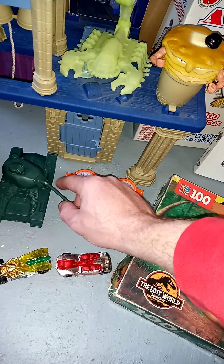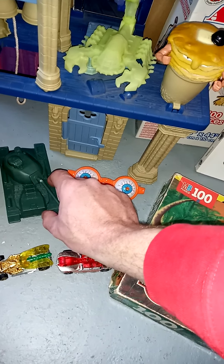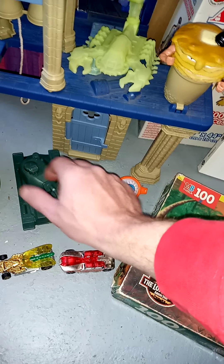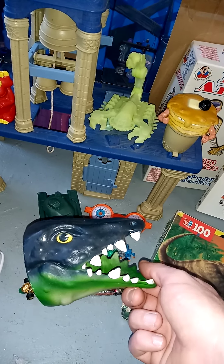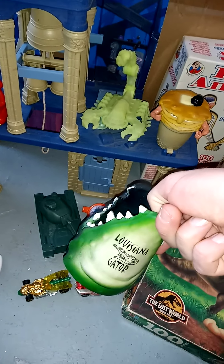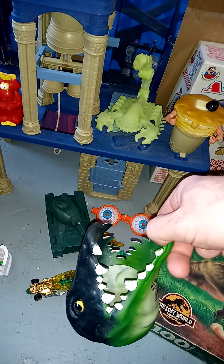I also found some little googly eyes, and this tank — kind of sad because the gun barrel was bent. I wanted to use it for a custom, but I'll probably still try to fix it and work it in. I also found this big giant head — I'll probably work it into a custom somewhere, maybe like a Louisiana Gator beer koozie or something. I just thought it was neat.